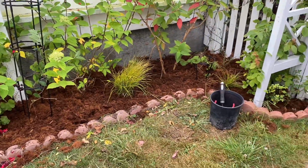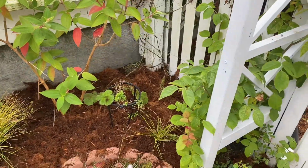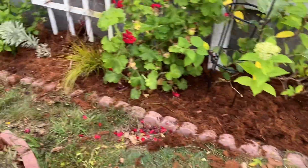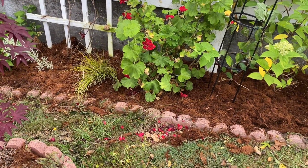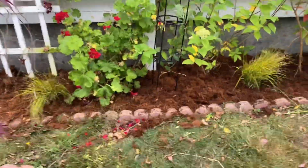Okay, so I finished that. I got all the redwood mulch down. It was a little thin in spots, but I tried to stretch it as far as I could. I divided the grass 1, 2, and 3, and it was a beast. The whole thing was just one solid root. So I tried shoveling it. I tried cutting it. I was kind of ruthless with it, but I think it'll be just fine.